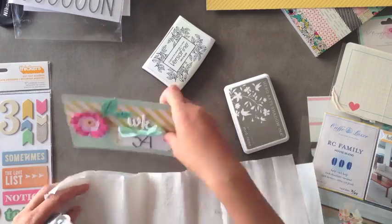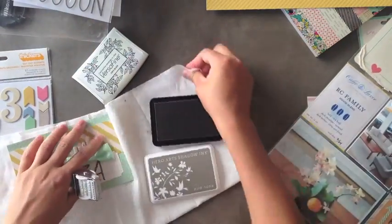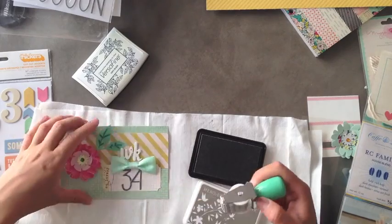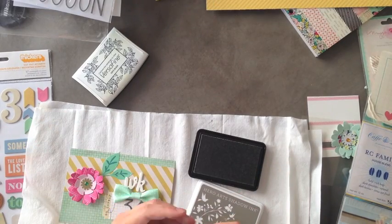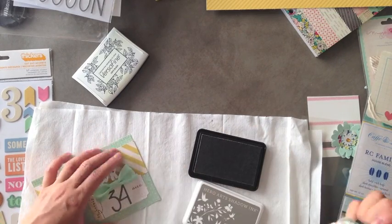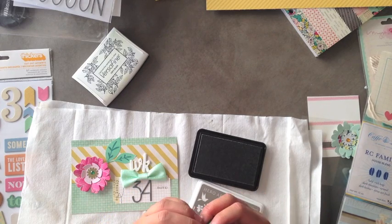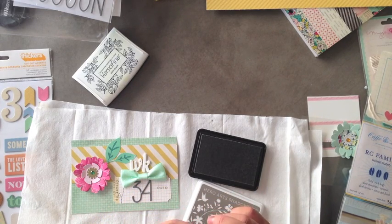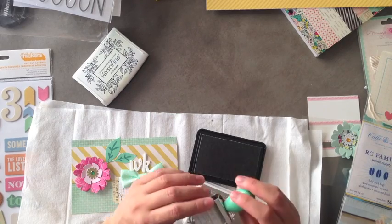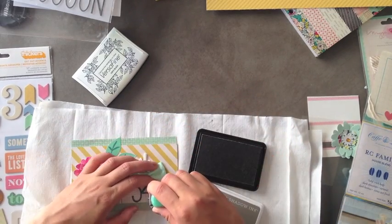But I have a new concrete table and I like to protect it because, oops, I'm clumsy and I drop stuff like ink. So I've got different phrases that I can look up and just stamp it right there. And you can just rotate it and use another phrase. Just a fun little way to add detail.